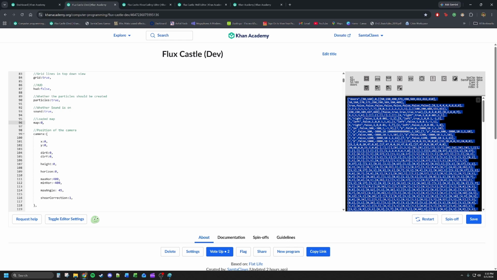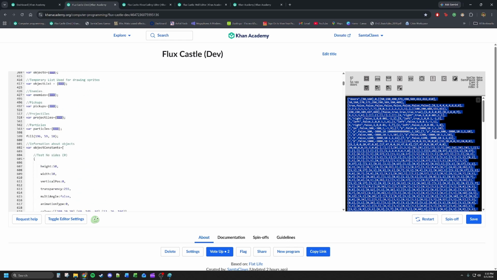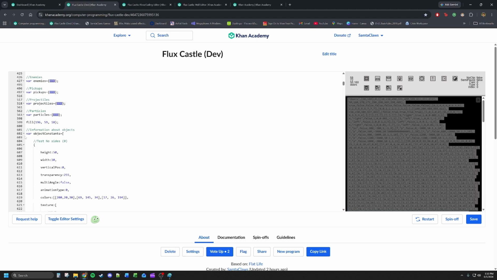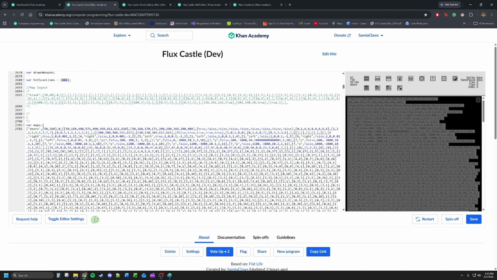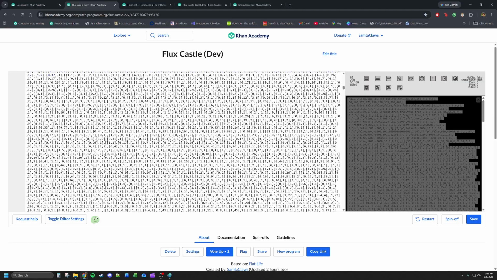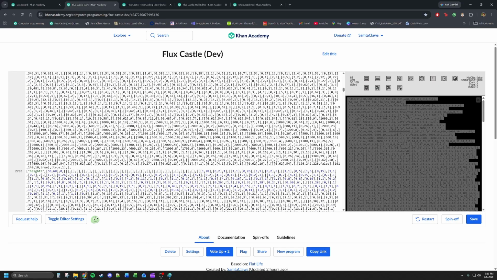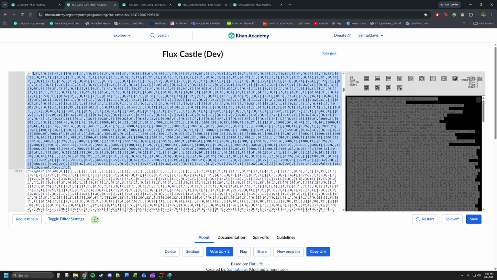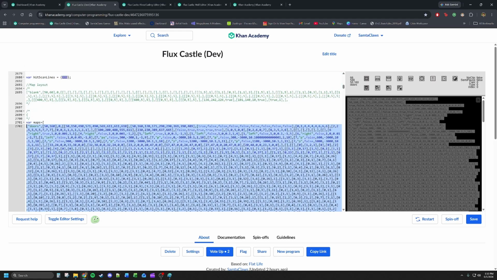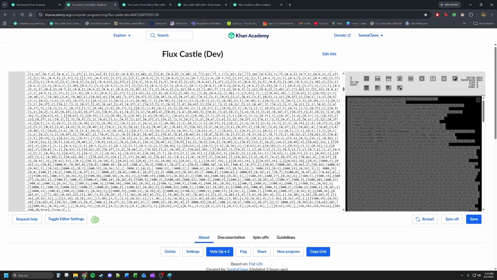Control C and go down to maps. I believe it is down here, and you will go down to the bottom of this line. So see this big chunk of text is just one line of code, 2702. Go down to the bottom of 2702, scroll all the way up to the top, and you can replace that one with that one.